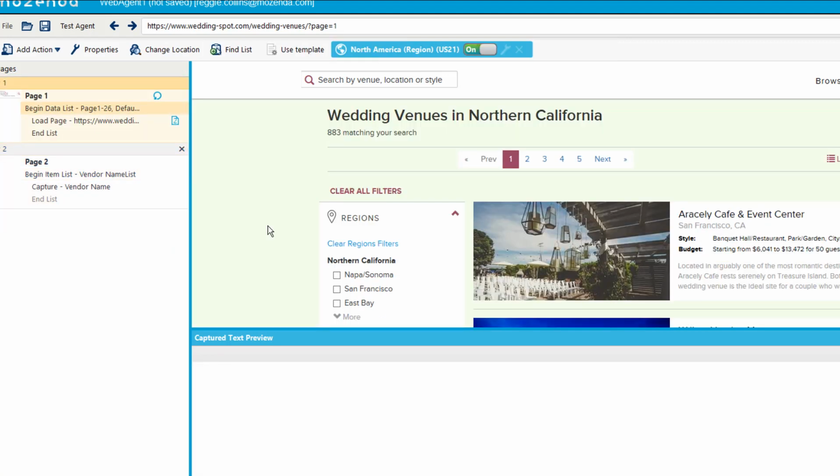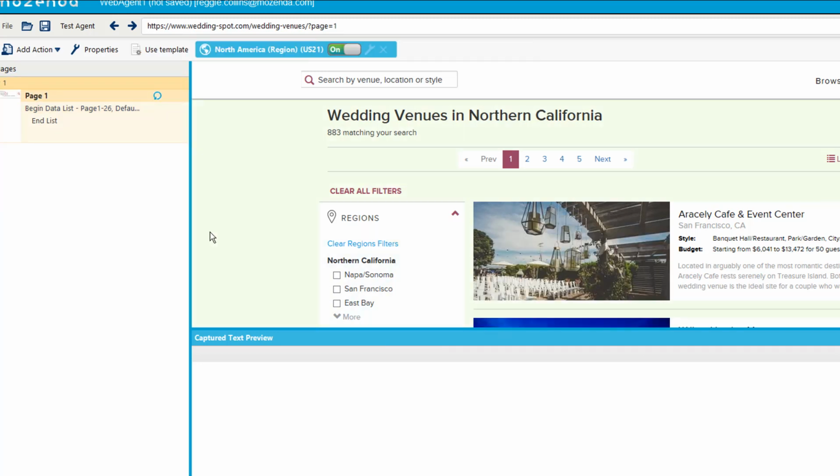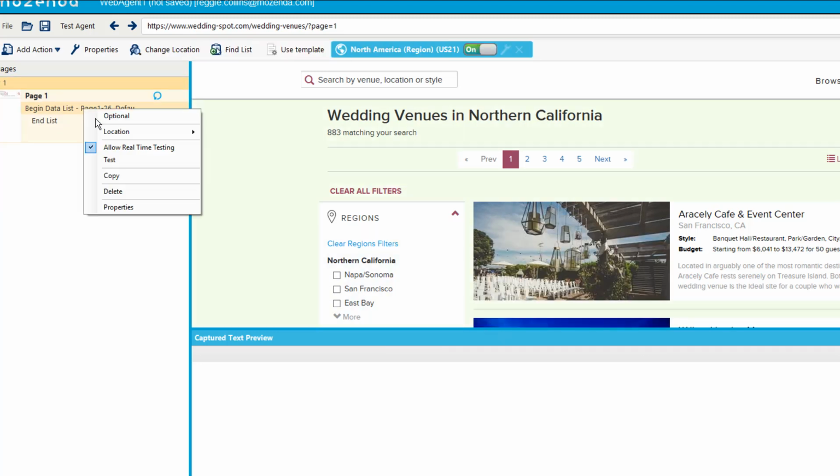Pretty simple so far. But a lot of times, what if you are navigating to multiple lists that may have different amount of pages? For example, what if I'm going to, say, wedding venues in Northern California and Southern California and maybe a different state? Well, obviously the search amount of results could change. But the process will be the same. So I'm going to actually remove page 2 and show you how to do it if there's multiple lists. And I'm going to remove this data list as well.